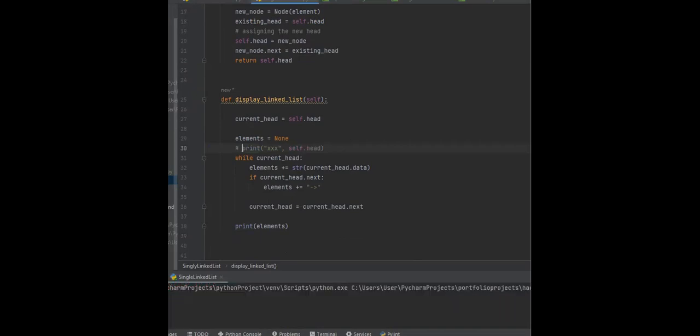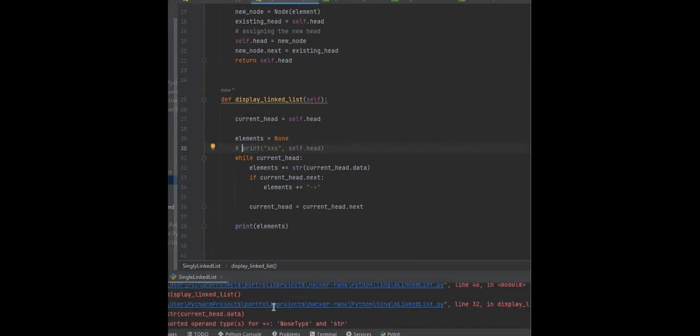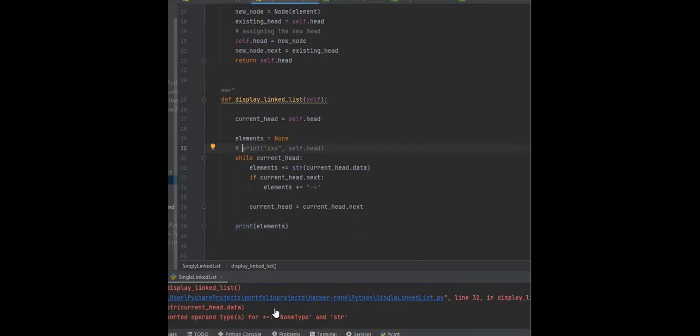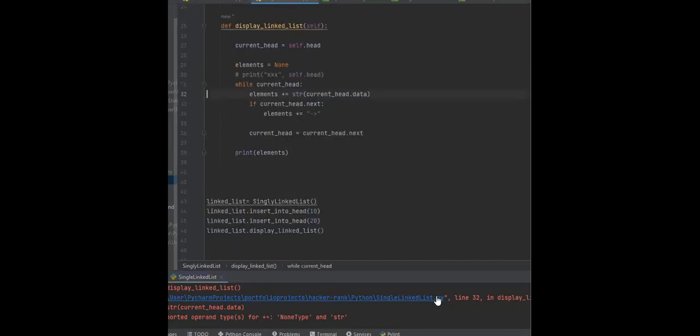Delete. Let me check. Now, what's the issue? Unsupported operand type: NoneType and string. Yes, we'll go to that place quickly.